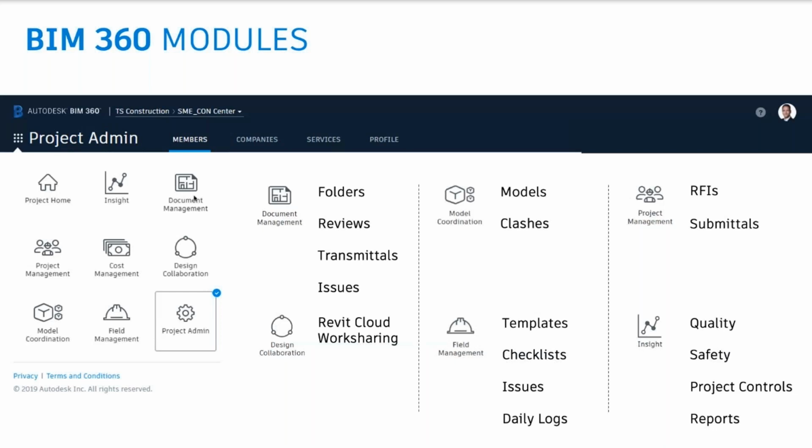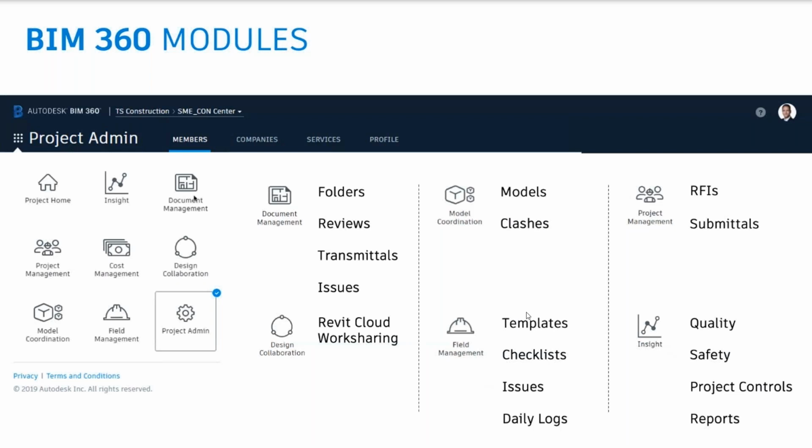So as a module, this is the interface showing how you can access the different modules under the single login of BIM 360. You will see the document management for accessing your files and folders. It is useful for reviewing, the internal approval process, or sending documents; those activities are done in the document management module. For design collaboration, as I told you, this is mainly useful for people who work on Revit projects, for Revit cloud collaboration. And the model coordination is mainly used for clash detection.